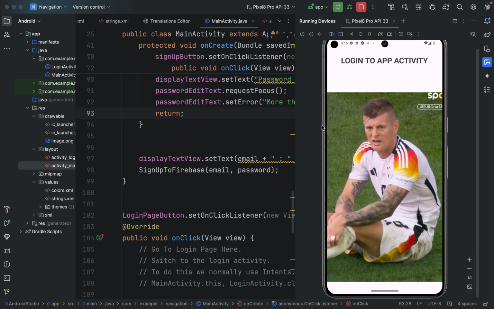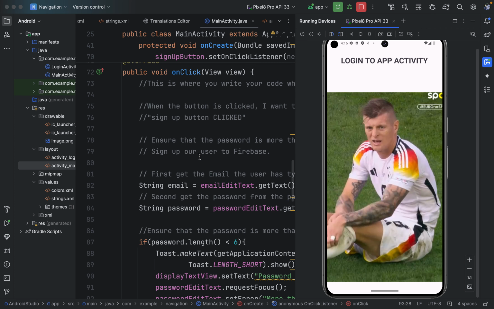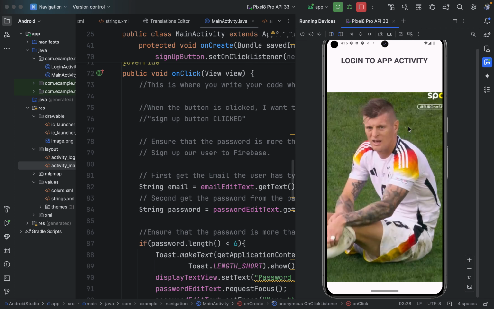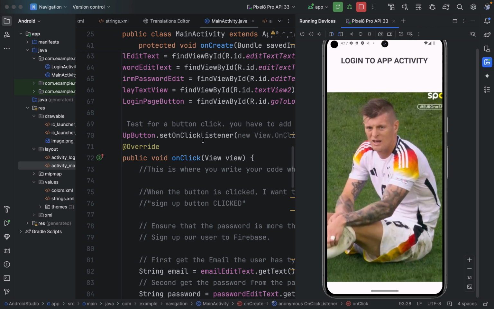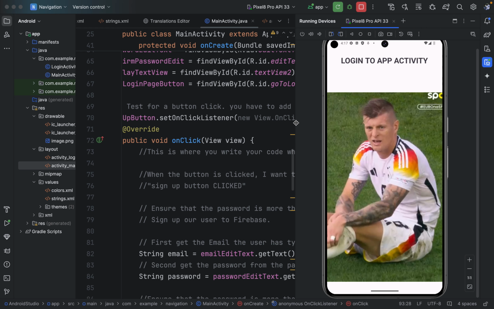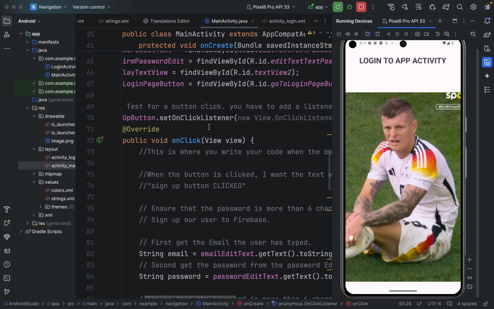And what we can do is, now after the user has signed up successfully, we can go to this login activity. So we can log into this app, and for the login it only requires the email and the password, and now you just log in. Very simple as that. You don't need to have all those things as creating an account. And how can we log in?